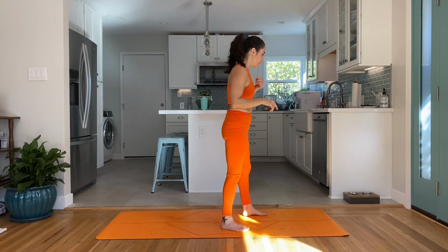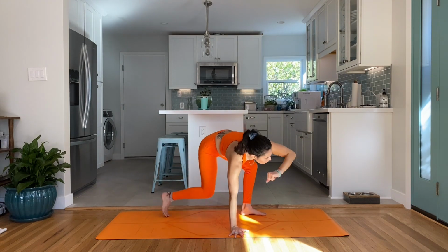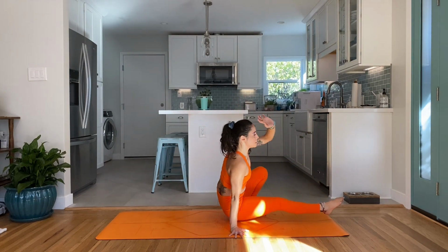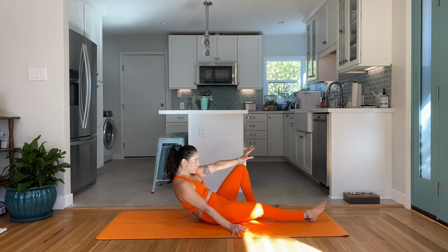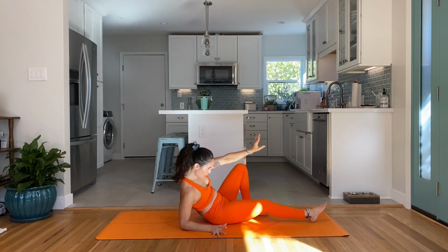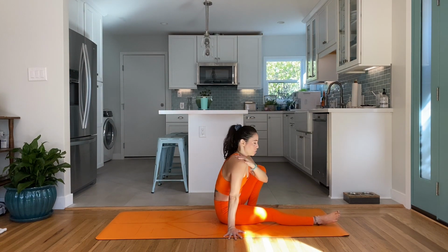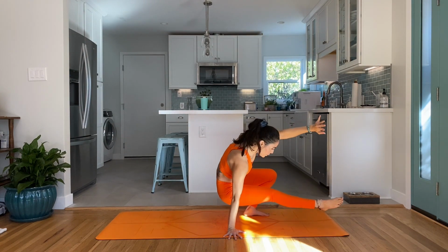Let's do a few more. Right foot back, right hand down. Thread the right foot through the open space in the middle. Slow Pilates style roll down. You can use the forearm and the elbow to assist your lift up. Now press down. It's called depression. Depress the shoulder, lift the hips.